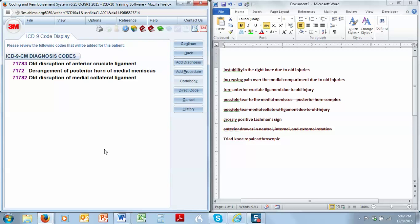This is saying she's had repeated injuries over the last 7 years, and they're pretty sure she's torn stuff in there, and that knee is just a hot mess inside. But they haven't addressed it. They maybe have done physical therapy, medications, those types of things, rest. But now it's at a point where it's totally disrupted and they need to go in there. It's old. People could have these types of injuries for years.